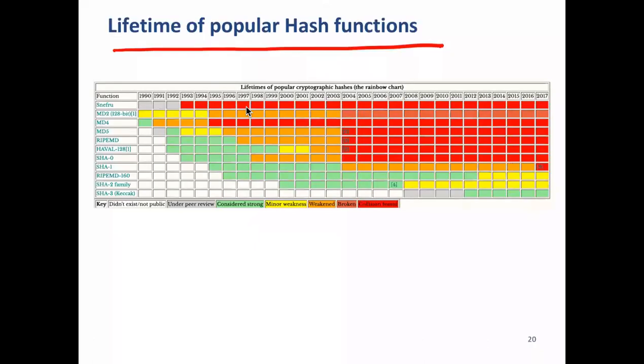But still you will find many applications that use hash functions which are broken. Now, breaking a hash function doesn't mean that we should stop using it. It simply says a collision has been found, but usability remains. If finding a collision is a very difficult task, it takes hours or days, let's assume even an hour, and your application requires very small time compared to this time to break a hash function, then you can still use it.